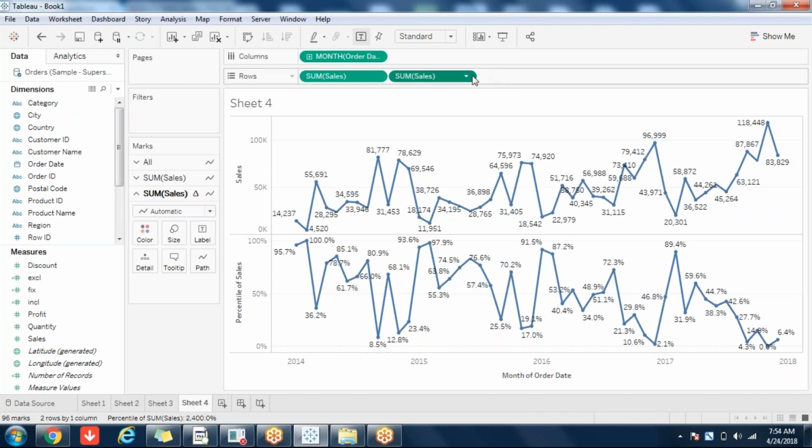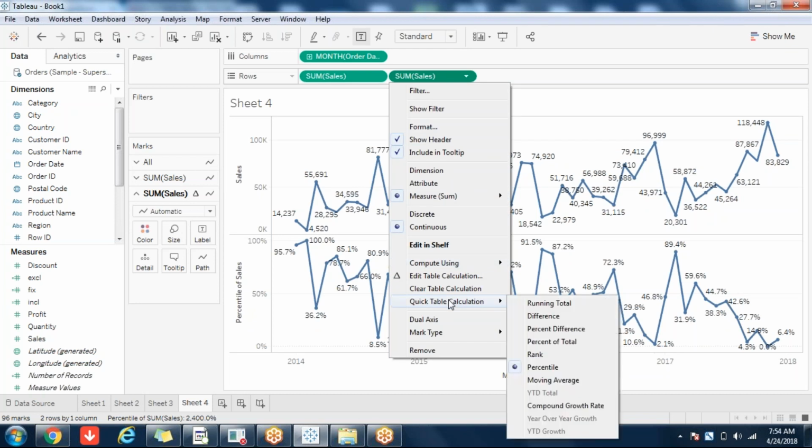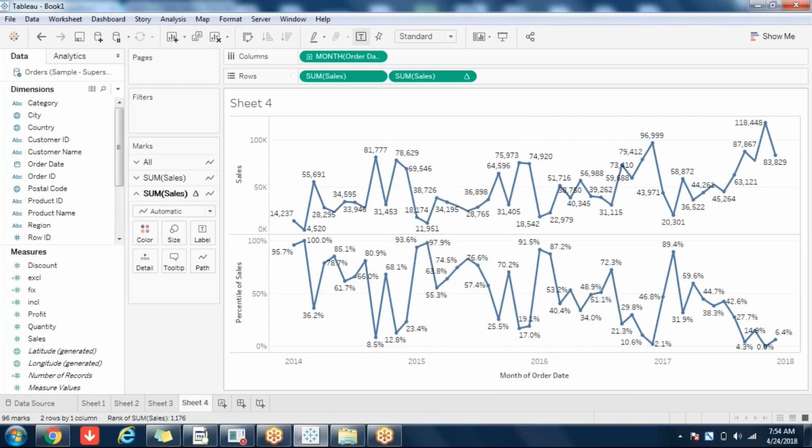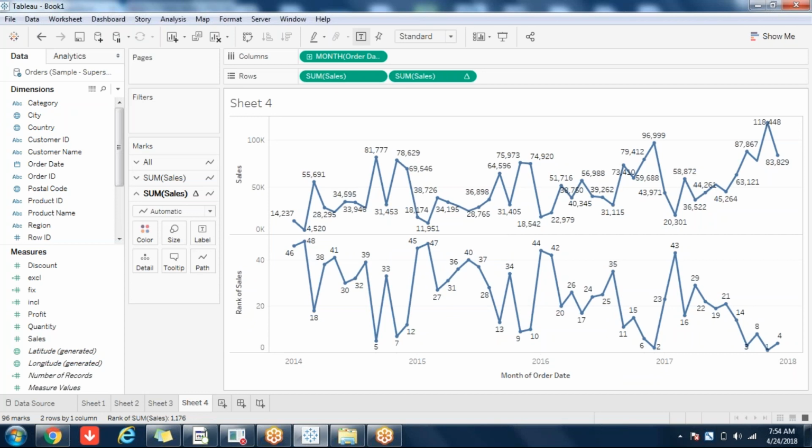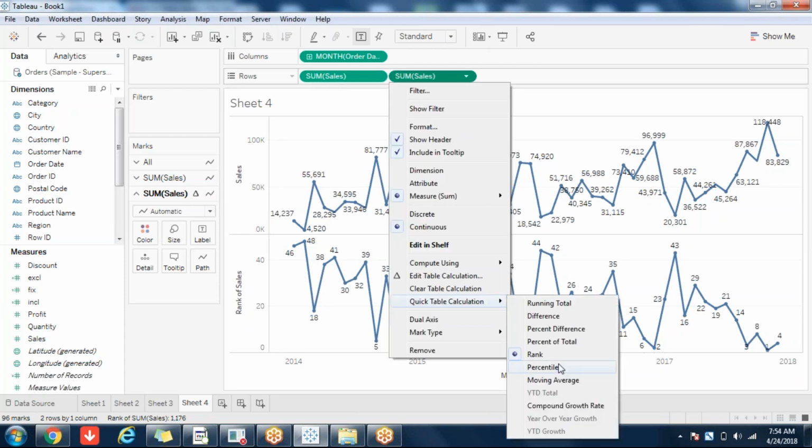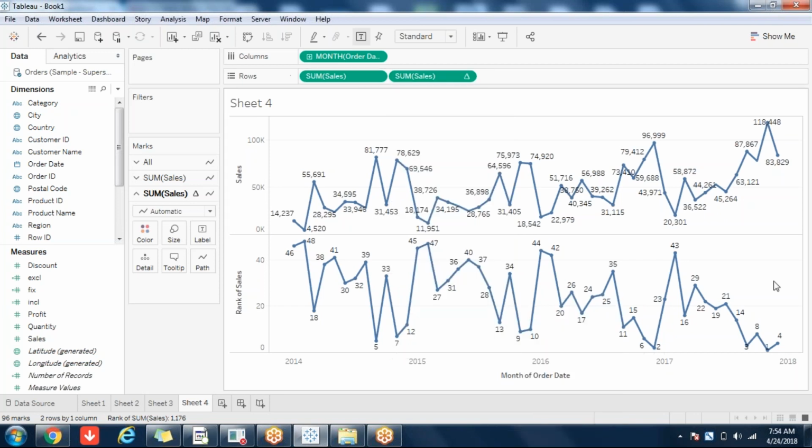So that is percentile. Next, percentile is there, rank is there. I'll just click on rank, but this is not how you see the rank. There is a lot of confusion here, and I'll explain it later. Moving calculations and rank we still have to see, and some more things with respect to different charts. We'll see slowly.